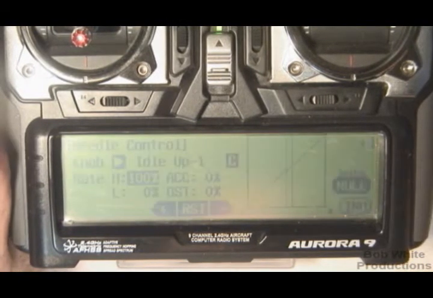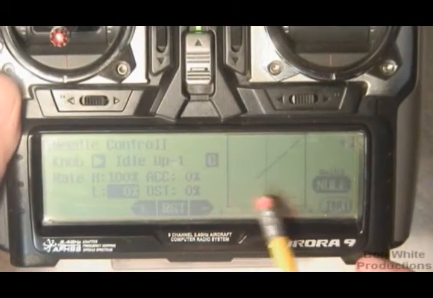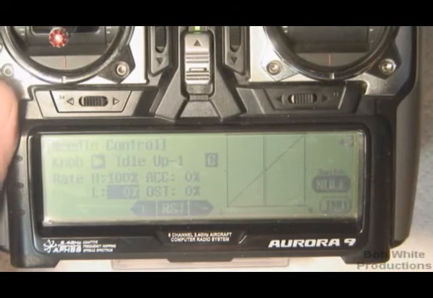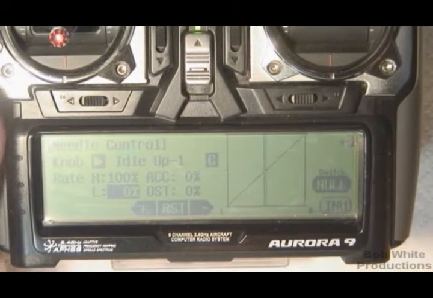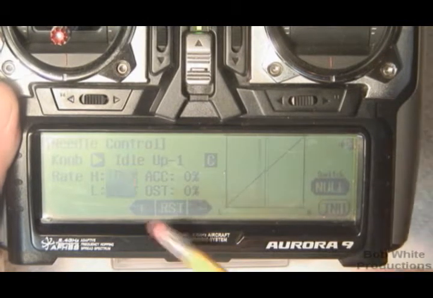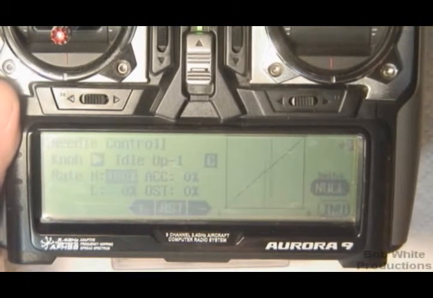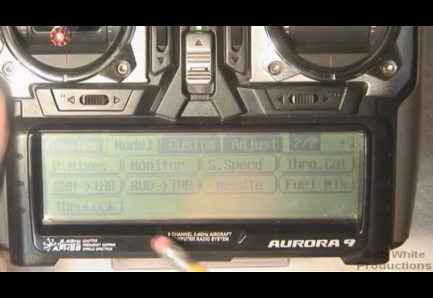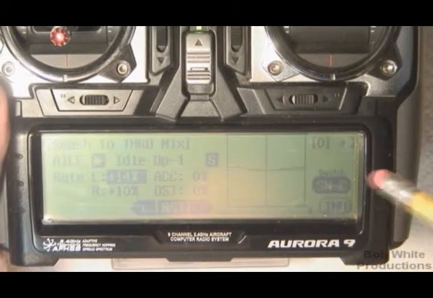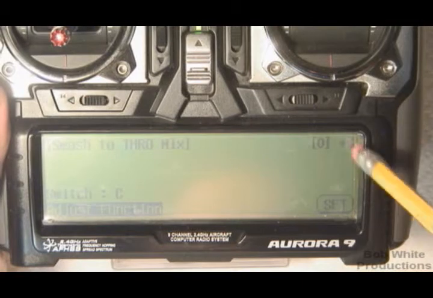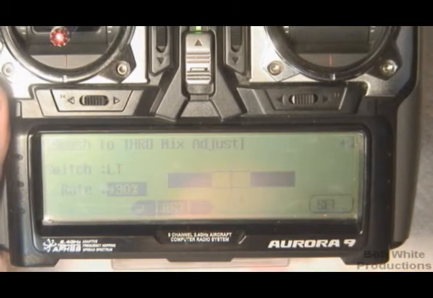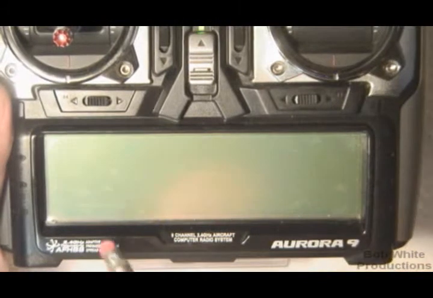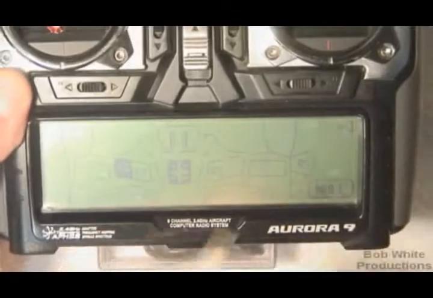So let's activate it. The first thing right off the bat is when it's activated, it is automatically assigned to this slider. As you see, when I move this slider, it moves through the full range. You can't change this slider. It's always now activated with needle. You can disable this by changing these numbers to 0, 0 so it doesn't do anything, but this slider is now assigned. So for instance, if I was to go into say swash the throttle and activate that, and I wanted to set a switch and go to the adjust function, you will see once I've enabled that needle, I cannot choose this left slider. You notice it's not listed here.